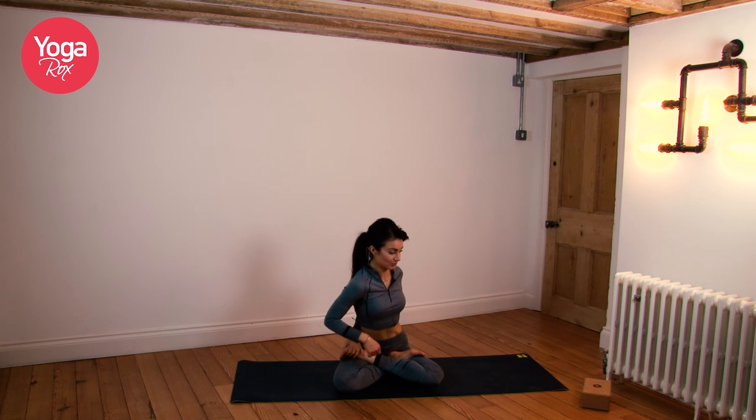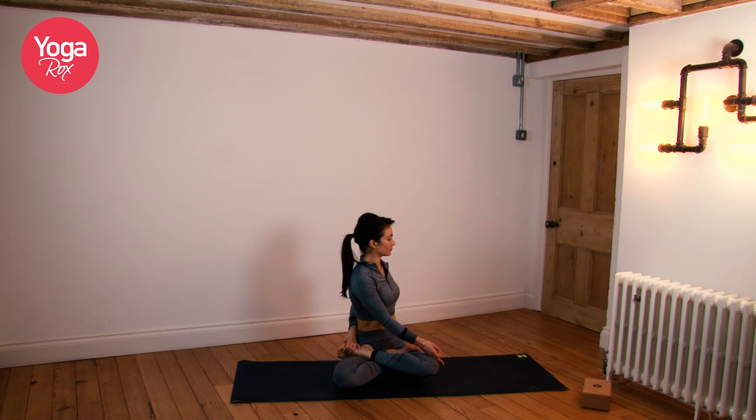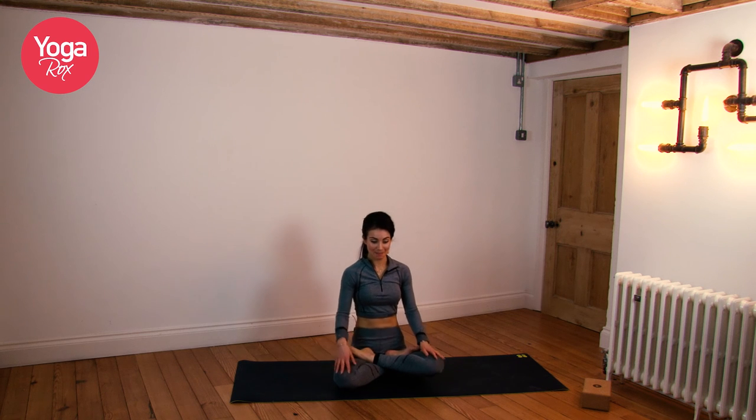Reaching around to wherever feels good for you. Lengthen the spine. Inhale, suck those abdominals in and up. Exhale, twist from the core, drawing that left shoulder blade down and back. Two. Three. Four. And five. Release. Lovely. Let's come down onto our backs now.